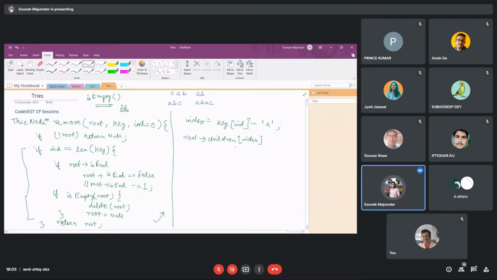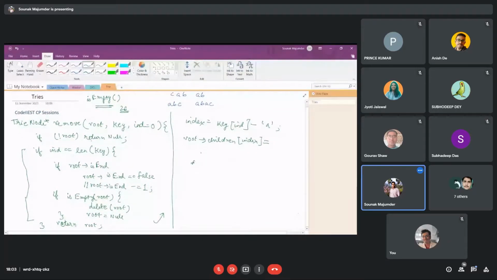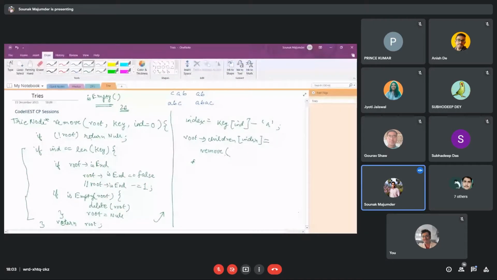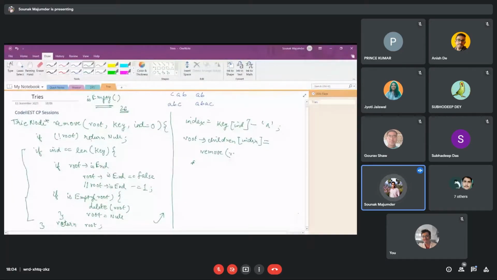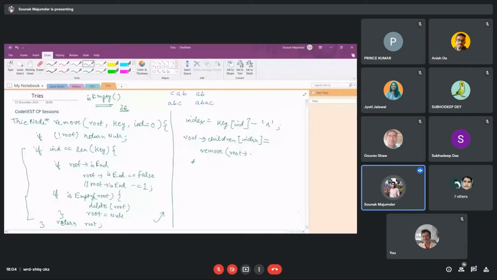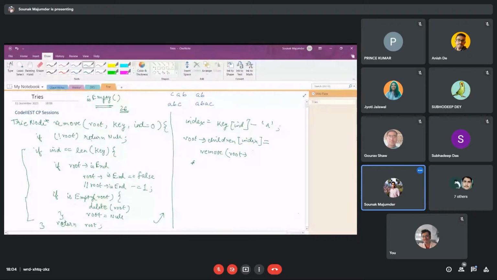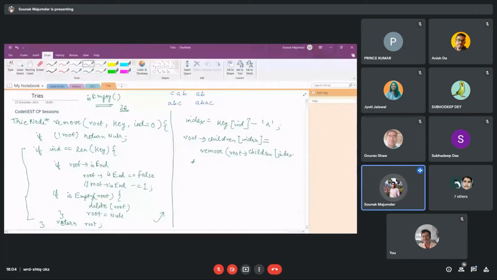So children of index will point towards essentially c in an array type way, equals to what we get in a recursive way for the next part. The current node that we will be checking is the next one only, root dot children of index. This is the current node.